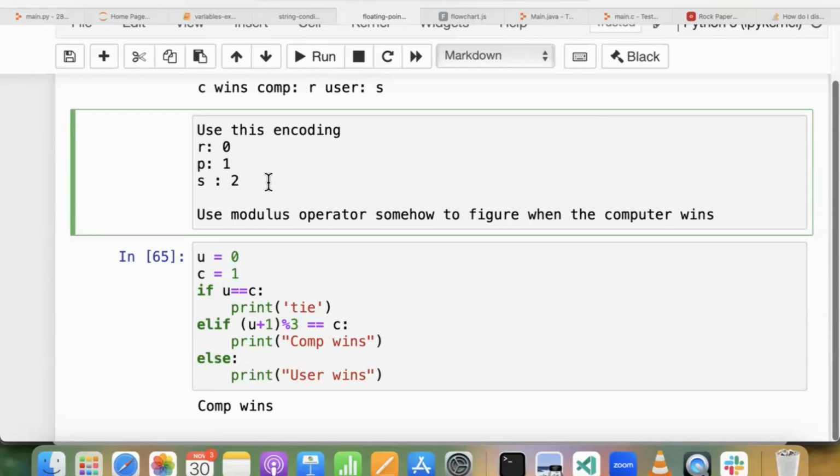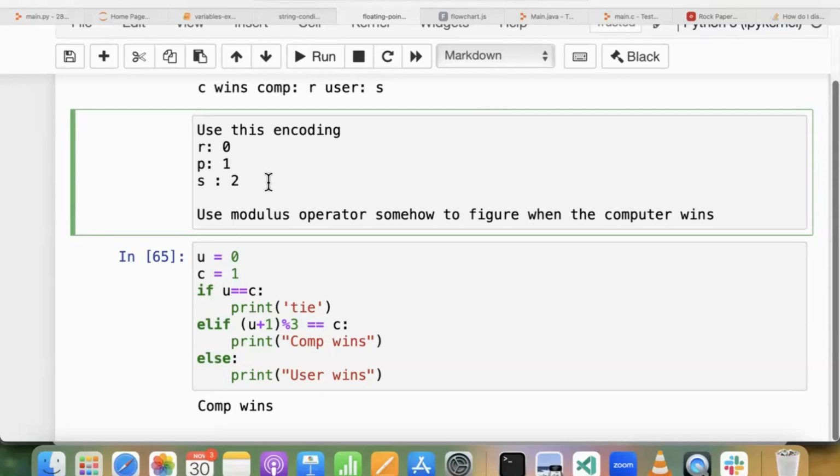Other things you should think about: in this case, I'm using rock, paper, scissors as 0, 1, 2. If I change this encoding to 1, 2, 3, how do you modify the program? So again, I wouldn't want you to jump to conclusions. I would want you to go slow, create that table which we did, and then manually try and understand what is the relationship between C, C+1, C-1, whatever is needed, right?